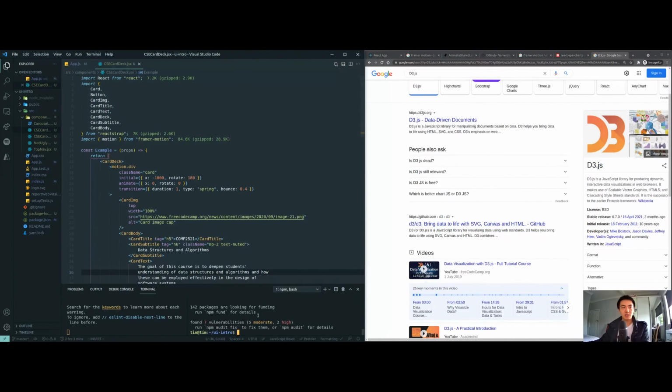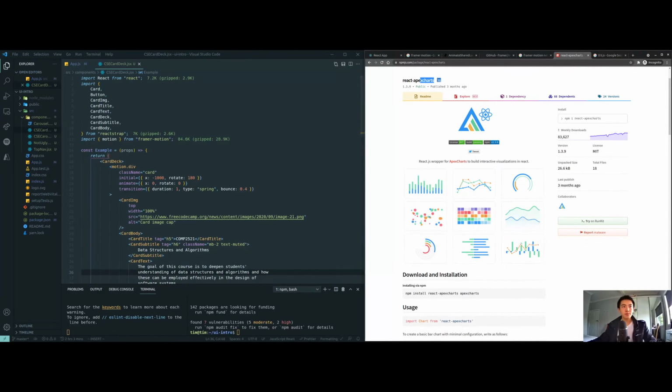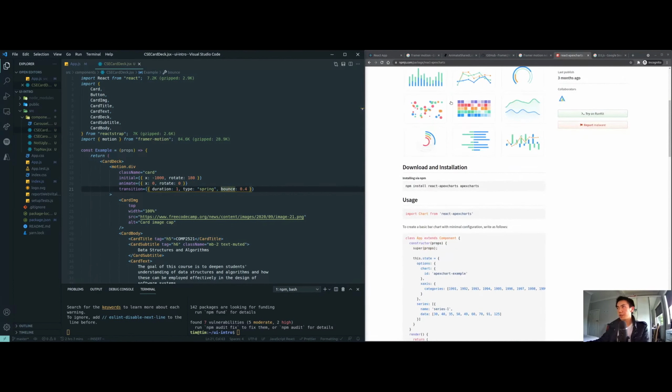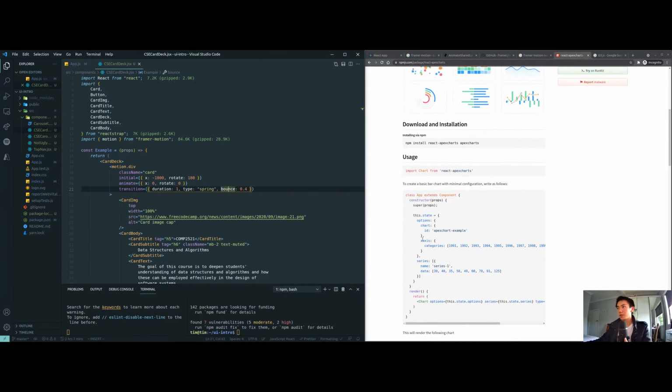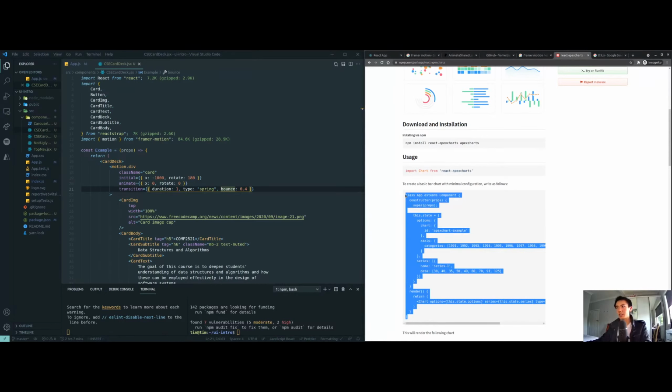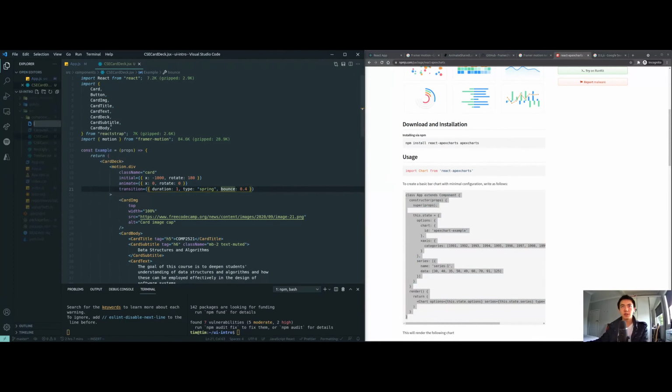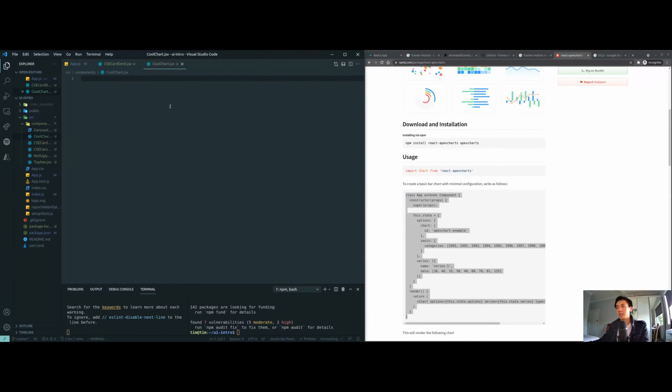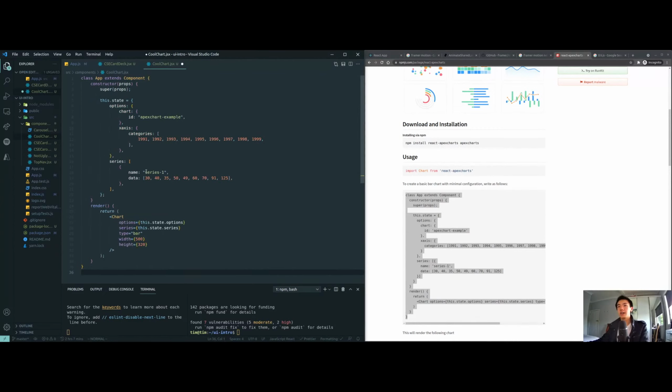Now that installation is finished for ApexCharts, let's quickly get started. Down below on their npm page, they show us a code snippet that we can quickly start off with, so I'll copy that over. Under components, I'll make a new component, which I'll call coolchart.jsx, and paste that in. I'll export this component and rename this quickly to CoolChart.